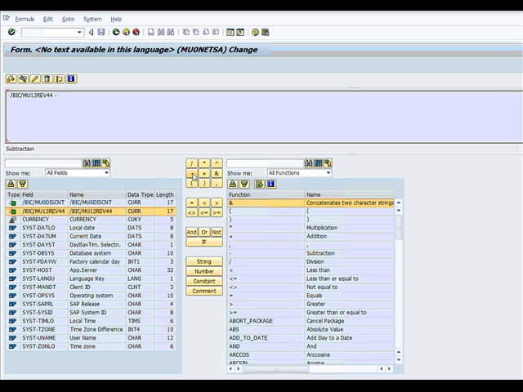Remember, it doesn't allow you to type, so you have to choose. So go ahead and check it. Go back.